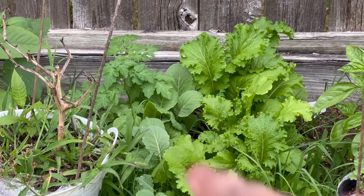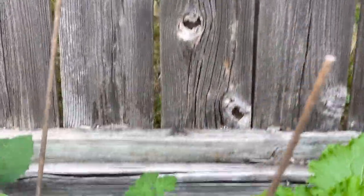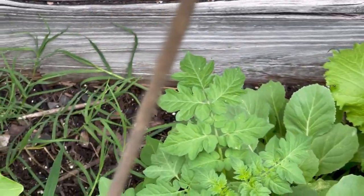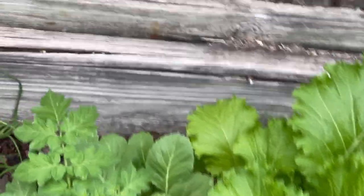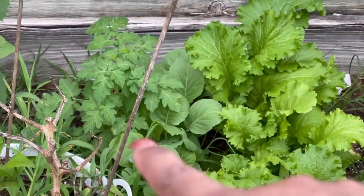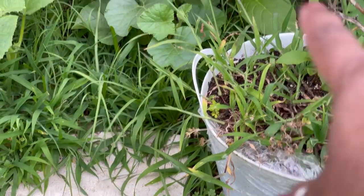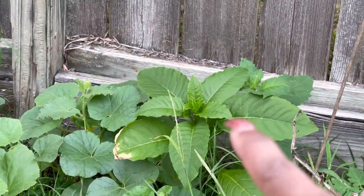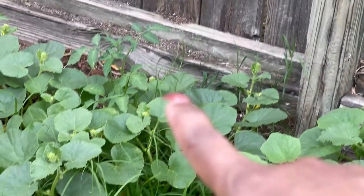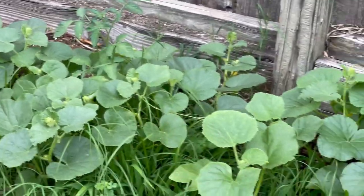And I don't know what that is. I can't remember the sign. Let me see if I can see the sign. Collard greens, and this is mustard greens. So this is the mustard greens, and that's the collard greens. That's the tomato. I think that's just a weed, y'all. I'm going to pull that up. I figured out what this is.